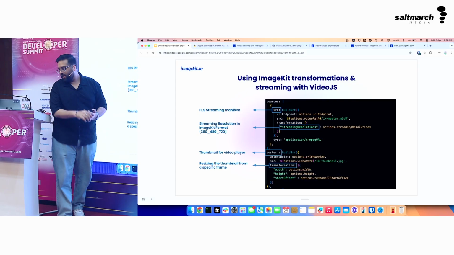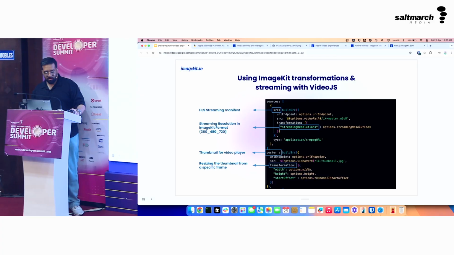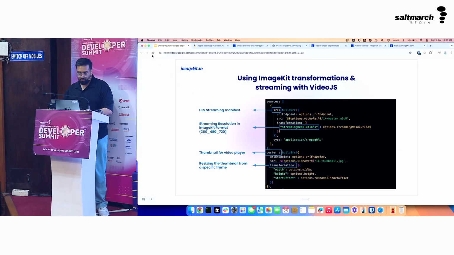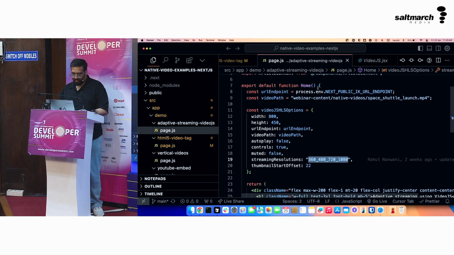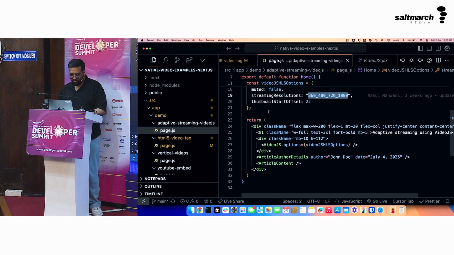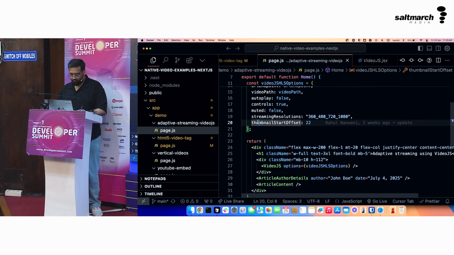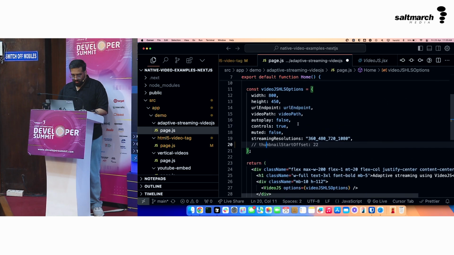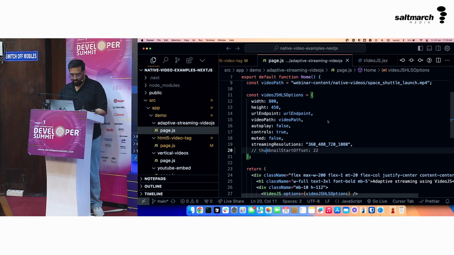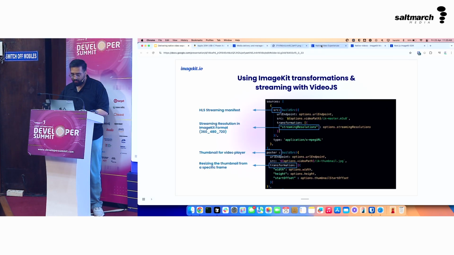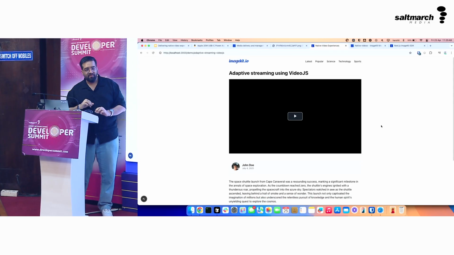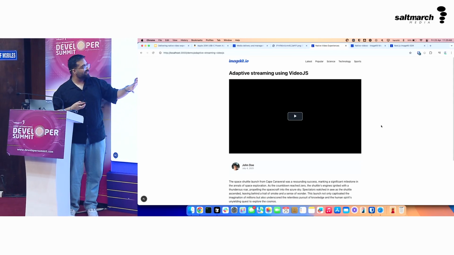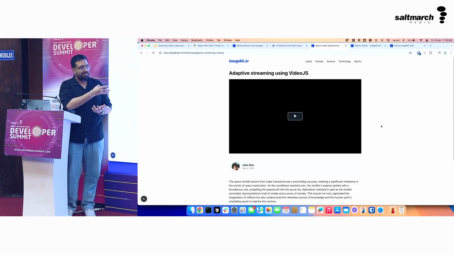Coming to the poster, right? There's one interesting prop here, which is called the poster prop. Let's say I don't specify a poster prop. Let's say I comment this out, and now there's no poster prop, and we can go back to our page. Do you see the difference here, right? The difference is that we have not loaded a poster. We have not loaded a thumbnail.